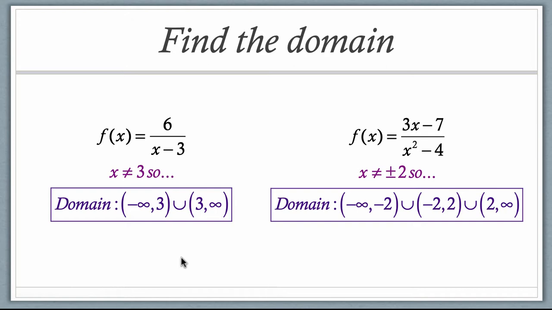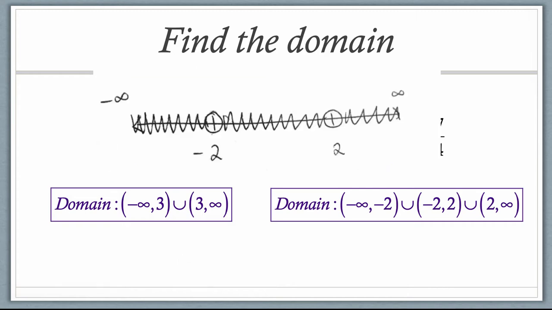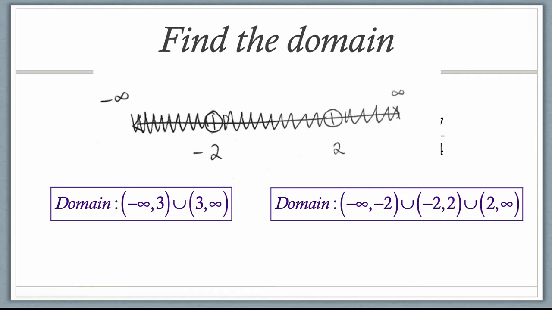Now, if that is confusing, you're not alone. It's not the easiest thing to visualize. What I always do is I try to think of it like a number line. So when I'm trying to find the domain in interval notation, and I have a bunch of values for which my function is undefined, meaning that those values are not in my domain, visually I think of it like a number line. So the first thing I do is I draw my number line and I mark off the values that are undefined. So in this case, we have negative 2 and positive 2.